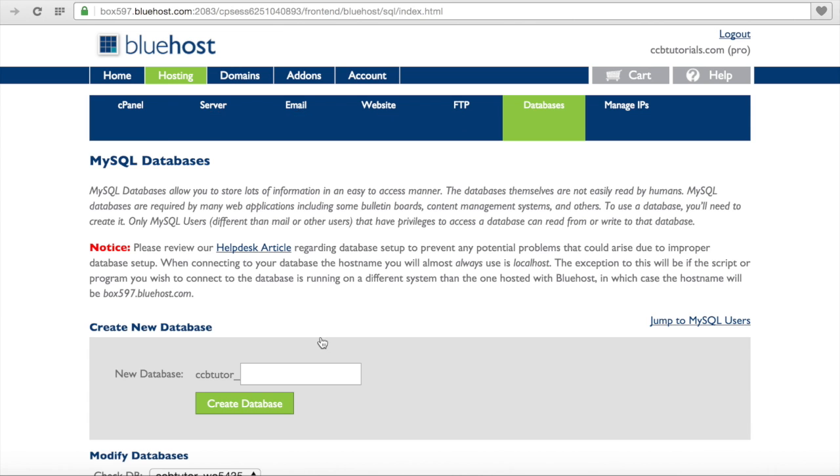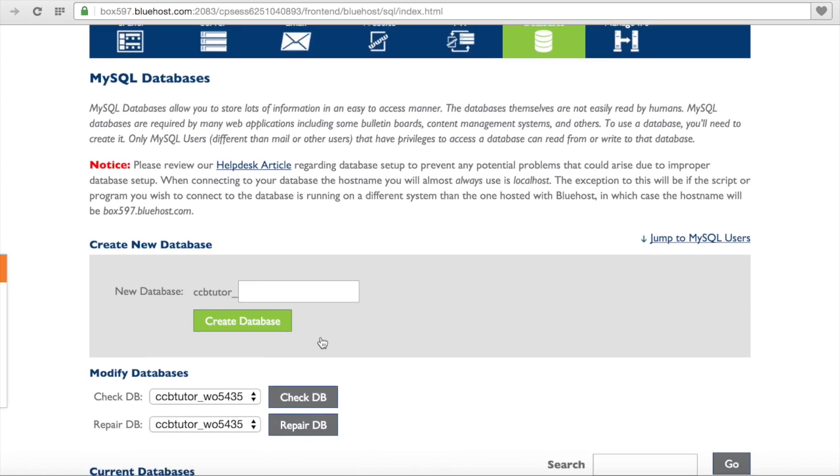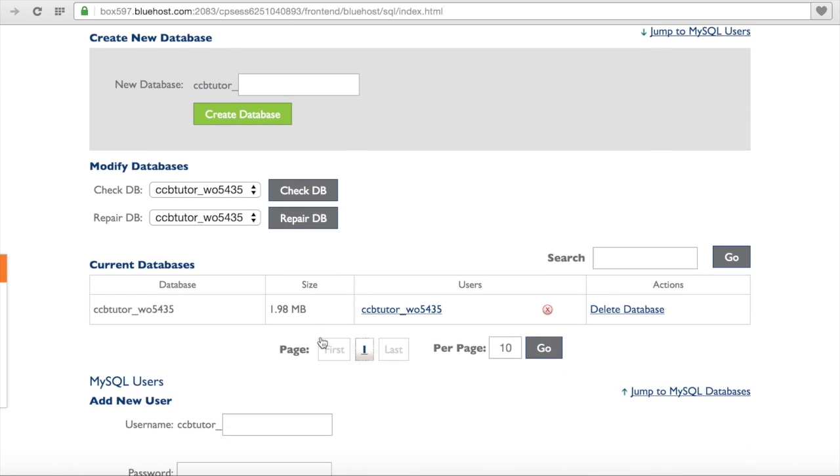and you'll be taken to the MySQL database area here, where you can go ahead and create your new database. For this tutorial, we'll use CCB data, and you can tell that it's not been used before as a database, so you'll see a green check mark there. If I entered another database that was already set up, it would show a red X.